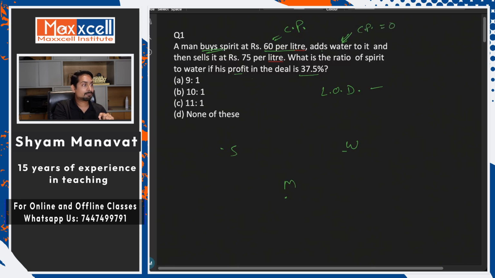But now for the solution, which is 75 rupees per liter, that's the mixture of spirit and water. This is the selling price. Yeah, he sells it at 75 rupees per liter. So for spirit we got cost price, for water we got cost price. Then for the mixture we cannot have selling price, we have to have cost price for the mixture also.